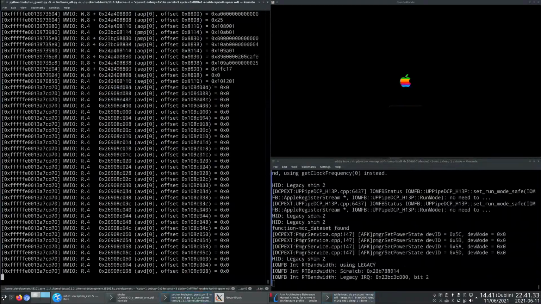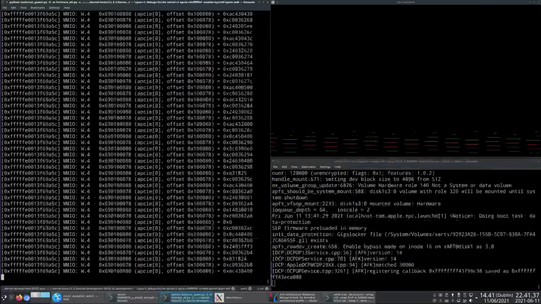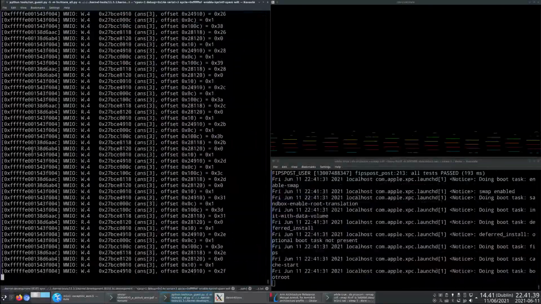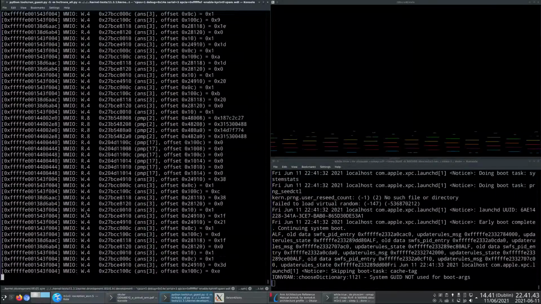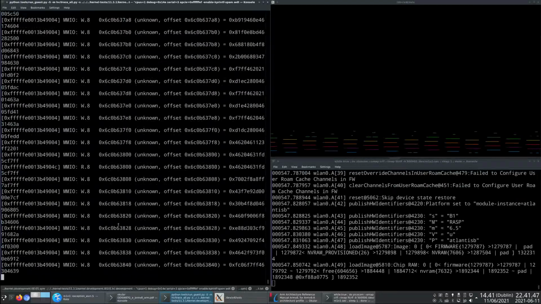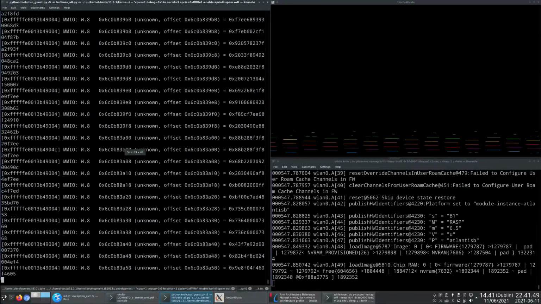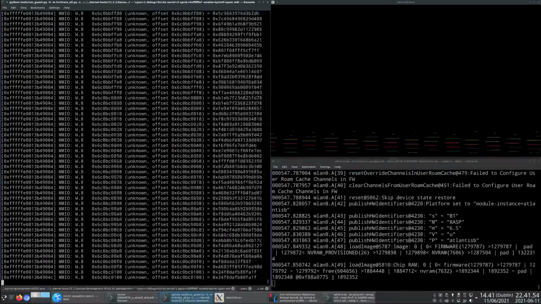So everything you see here is the guest reading or writing MMIO at different addresses. This tells me where the CPU is executing. This tells me whether it's a read or a write and what size it is. This is the address that is being read or written. This is what that address is. And in this case, it's unknown. I actually know what this is. I know this is the Wi-Fi firmware that is loading now. I'm pretty sure.